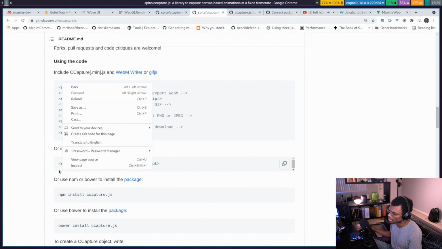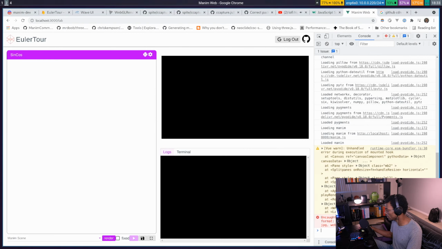Uh-oh. Incorrect or missing formats, and I did not include a format. GIF web and FFmpeg server, that's interesting. Oh, there's web and media recorder.